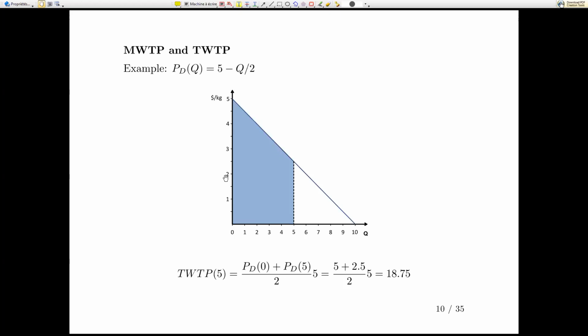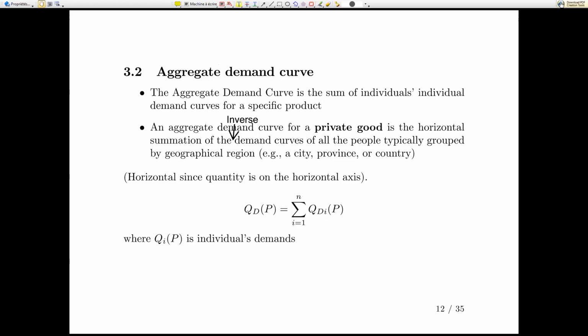It depends what the curve looks like. I'm always going to give you linear demand curves. That doesn't mean it gets that much easier to aggregate them, but here we go. It's maybe the most challenging thing that you're going to have to do in this class. So here we are. What's a bit tricky is that we have to add everybody's demand for every price level. So how do you do that?